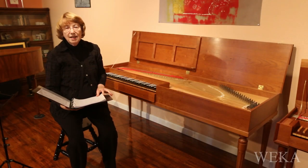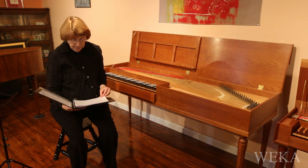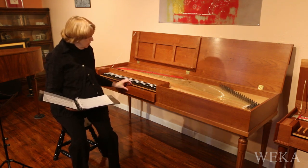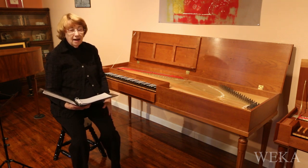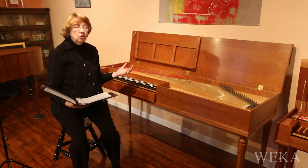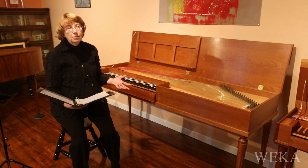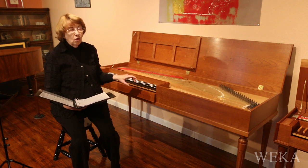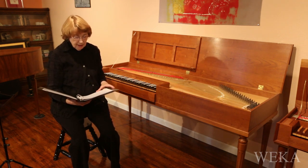The next section of the video is dealing with the technique of playing a clavichord. Because the action is so different from other keyboard instruments, it's very necessary to consider how to produce a good sound. In fact, as a clavichordist, you are creating the tone to a much greater extent than on any other keyboard instrument. How your finger approaches the key and holds the key down and so forth creates the tone quality.